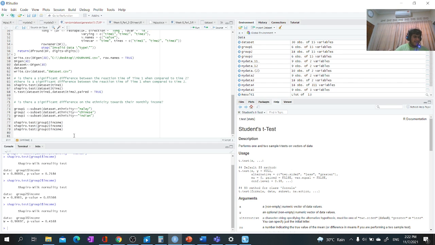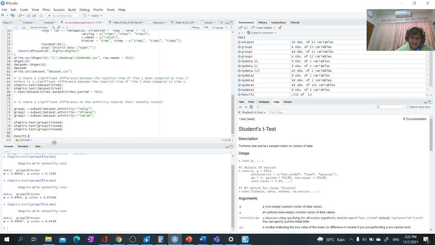After doing this, we don't have to carry out the Levene's test because Mr. Trevor will assume that the variances for these groups are equal. So after doing the Shapiro's test and removing the Levene's test, we will do the ANOVA test now. For doing an ANOVA test, we have to put result 1. We have to create a vector first. A vector is important before putting the AOV, because if you put AOV, you'll get a different value.